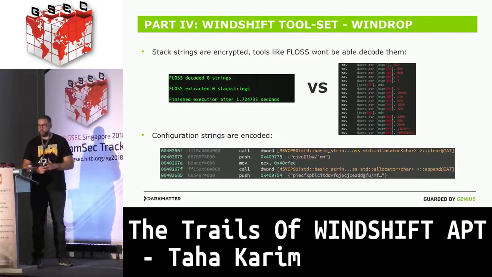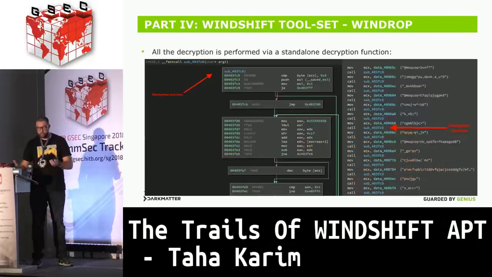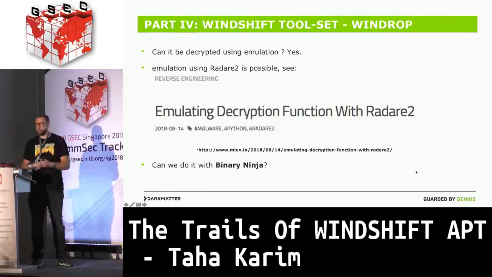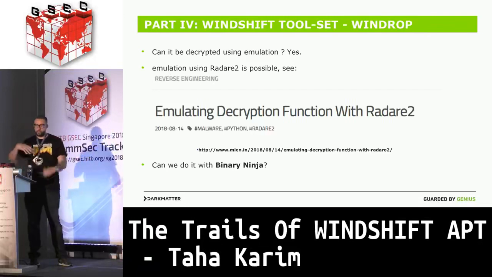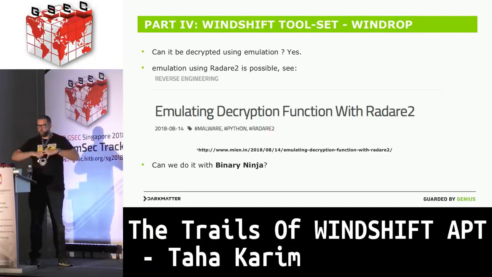For this particular malware, the Windows one, the decryption routine was kind of different because it was using a standalone function that does the decryption. It's the same function called everywhere to decrypt all the strings. So I was figuring, why not just do emulation? Because you don't want to spend a lot of time, and sometimes when you're analyzing something, you need to have answers within the day. So sometimes you don't need to go through the whole decryption function. You just need to emulate it and see what it does.